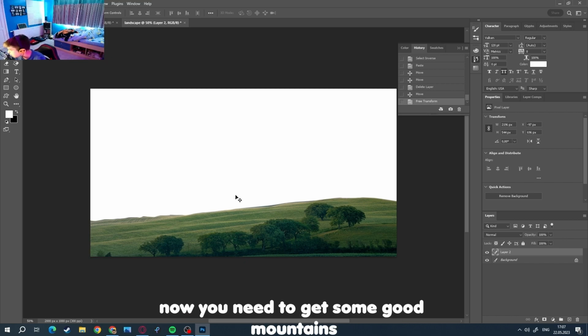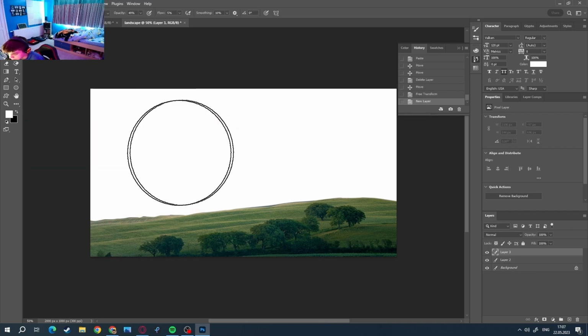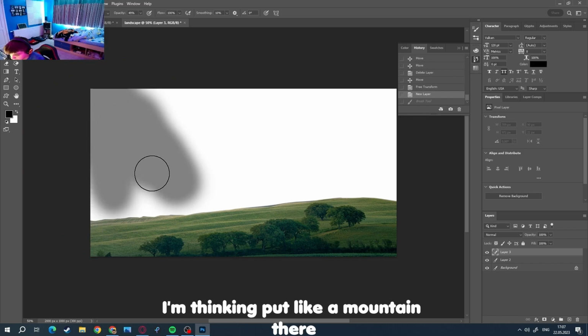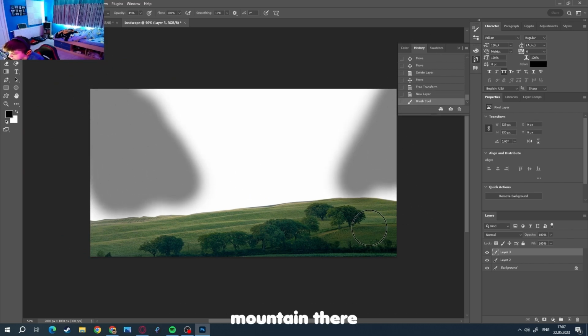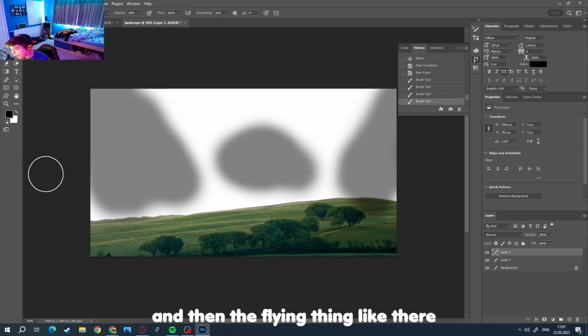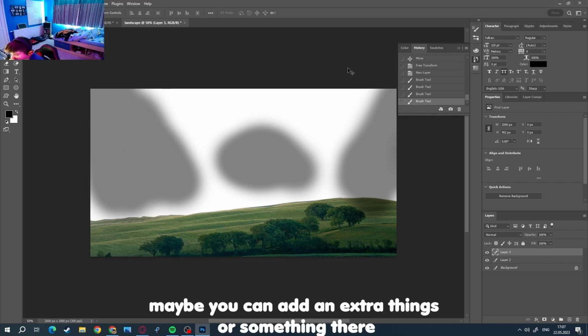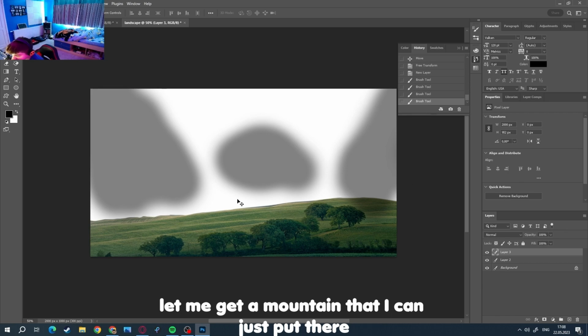Now I need to get some good mountains, and I'm thinking of putting a mountain there, and then the flying thing there, if you know what I mean. So let me get some mountains. Maybe you can add in extra things there. Let me get a mountain that I can just put there.